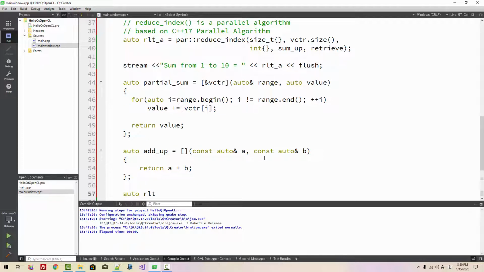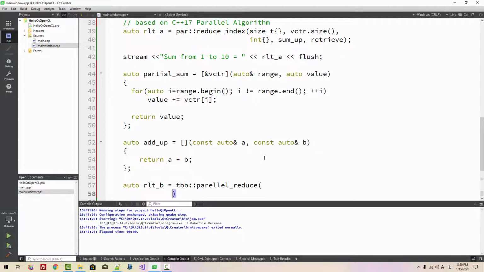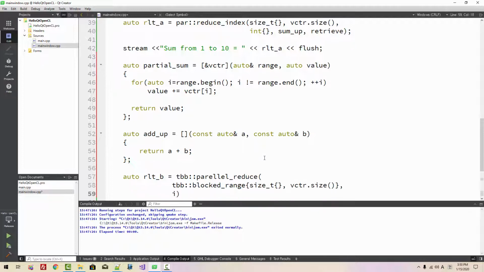Or RLT B, TBB parallel reduce, TBB blocked range, size T, VCTR size. Int, this is initial value, partial sum.